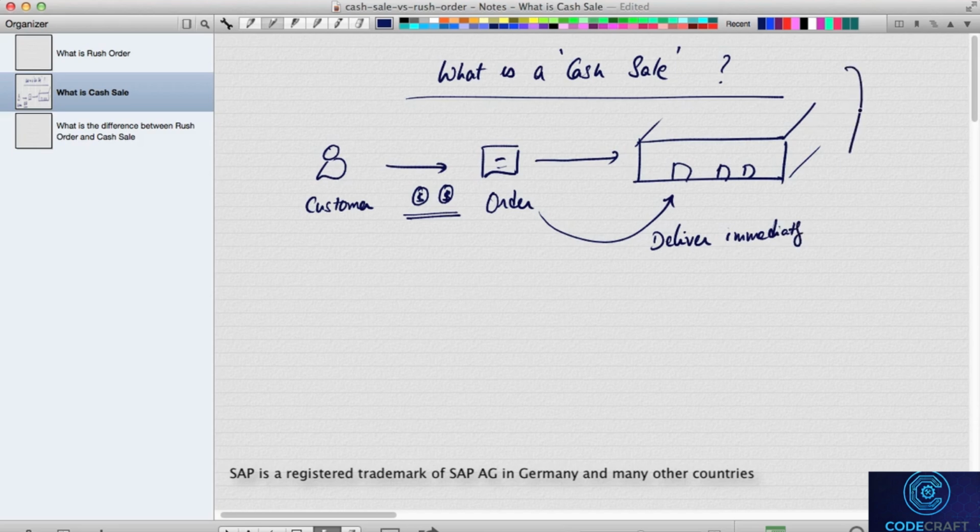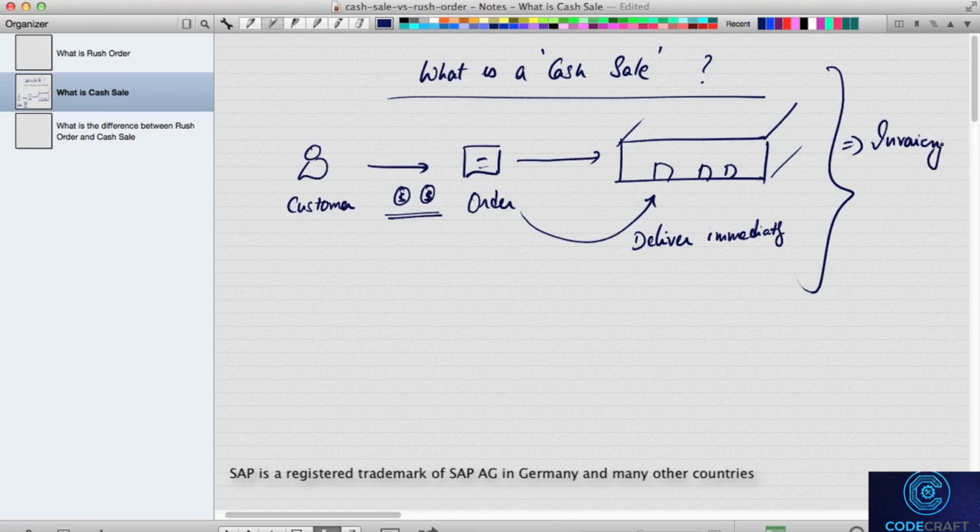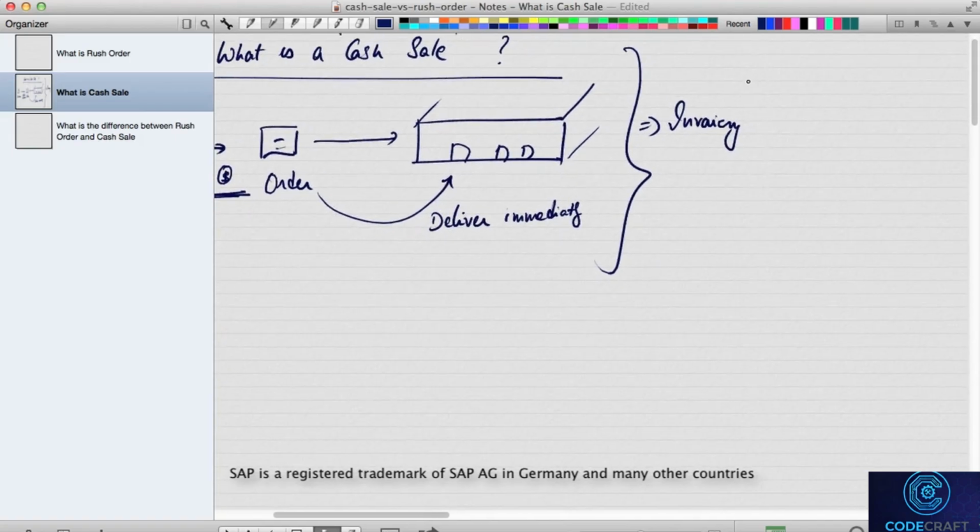And then after the delivery is done, do the invoicing. Right? So far it's simple. It's very similar to a rush order. So where's the difference?